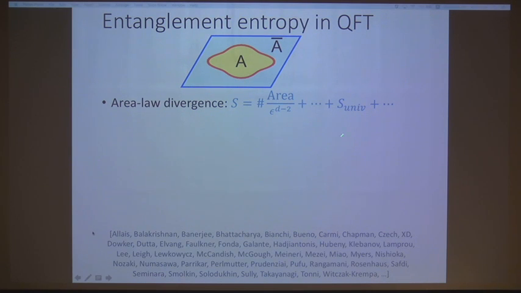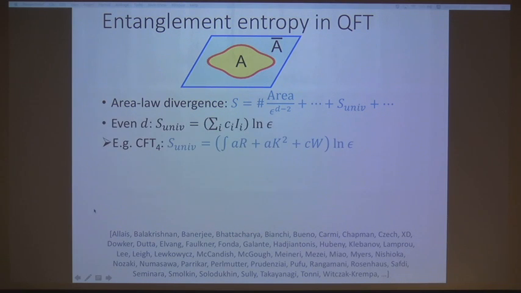There are subleading terms hidden in these dots. The power divergence decreases by 2 as you go from one term to the next term. And eventually, there is a universal term here, with all the other terms non-universal. So the other terms are not universal in the sense that, for example, the coefficient here that I didn't write down is generally a function of the regularization scheme, but the universal term does not depend on the particular scheme that we use to compute the von Neumann entropy.